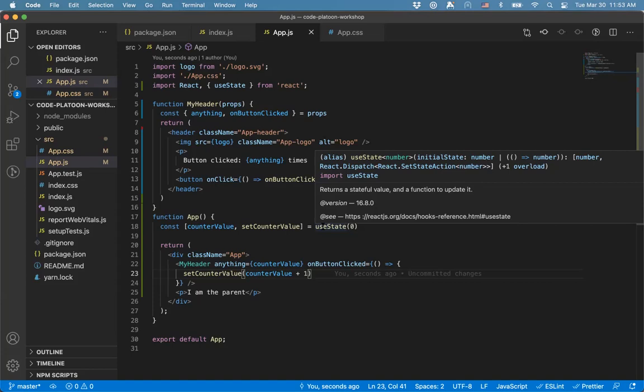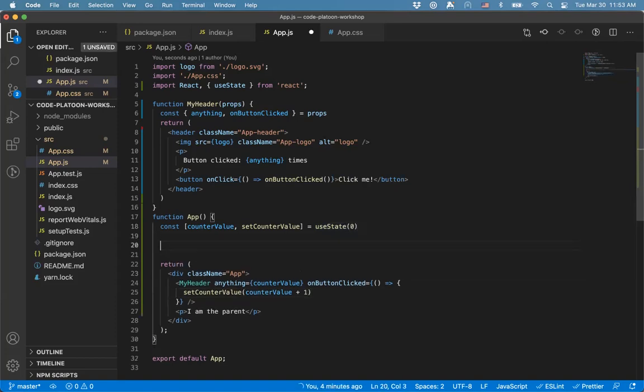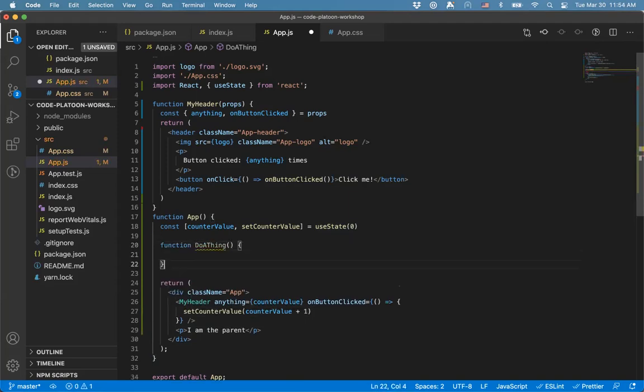Is it a bad practice to pretty much have something in our App component other than components? Like we should keep logic within components and only use App to render components? Yeah, for a long time, you weren't really supposed to put functions there, because yeah, you can put anything you want here, right? I can put another function right inside App, do a thing, and no one can stop me.